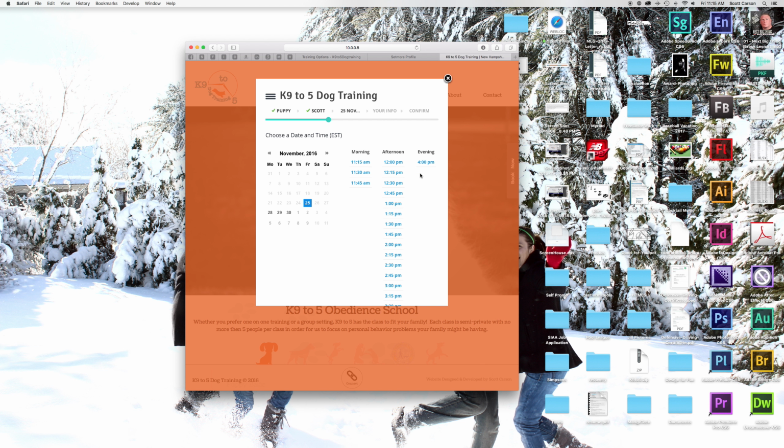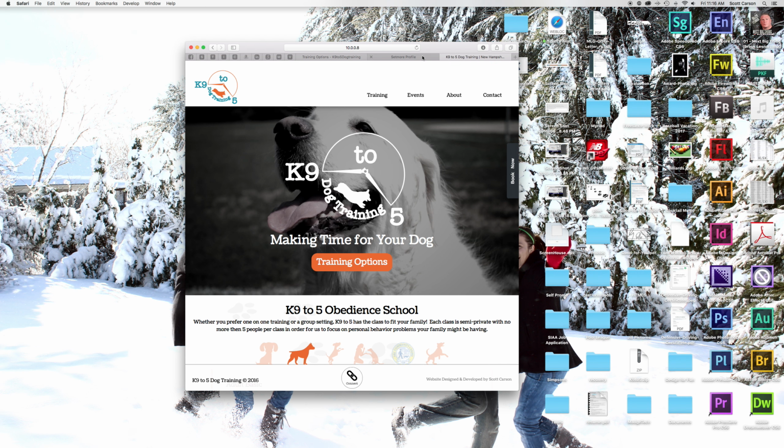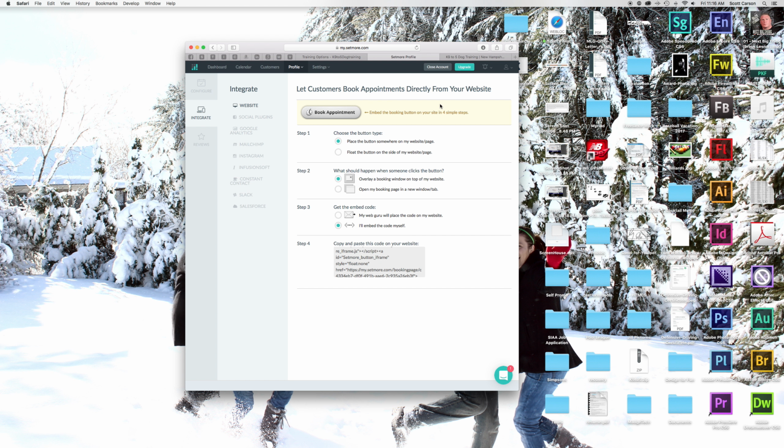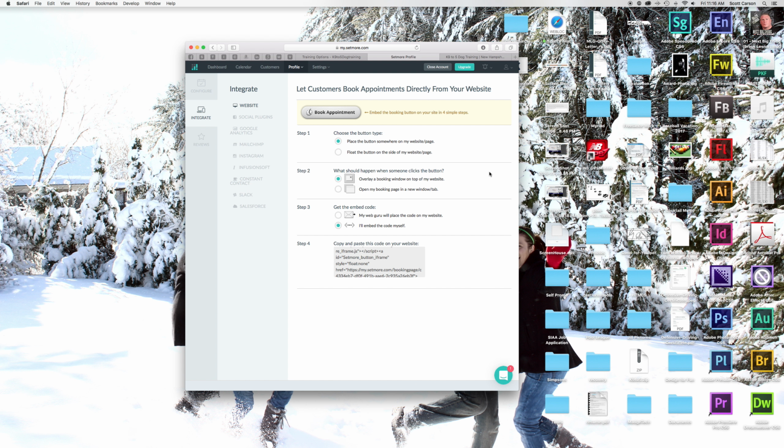And then they can pick a date, and you load in your dates and times available via the back end so that they can only pick things that are available for you. So if I just pick this, then I have to enter my name, my email, my phone, my address, and any comments. And then they just confirm. So that's a really cool thing, and what's cool about it also is that you have complete control over your calendar and the things included within it via this Setmore backend that pretty much provides all the functionality of that calendar on your site.